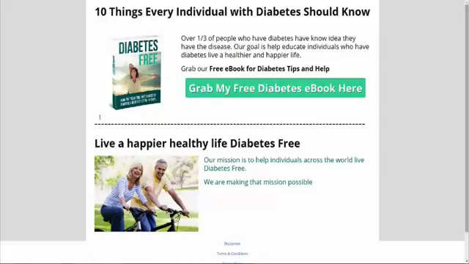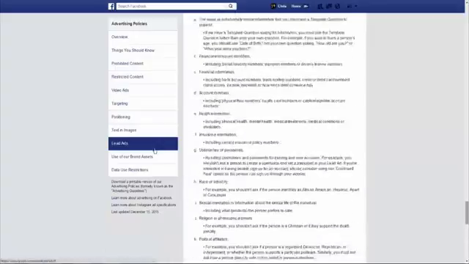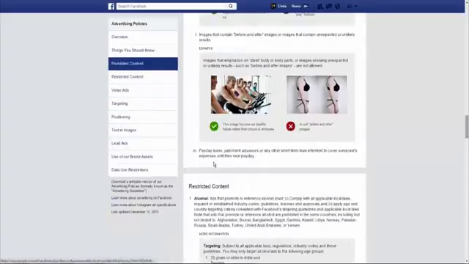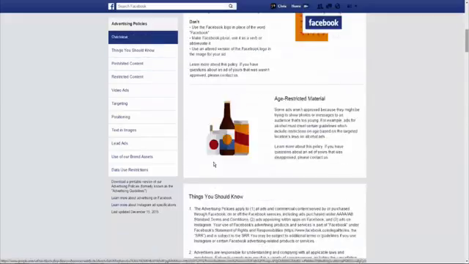Very, very important to know that there's a lot of wording that you can't use, especially with dollar amounts or saying you can make this much, or any type of sales pitch, which is usually frowned upon on Facebook. But read the official advertising policies. They're going to help you out the most, and that should give you a good idea of what you can and cannot do.